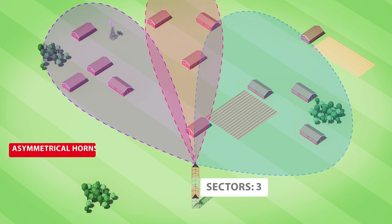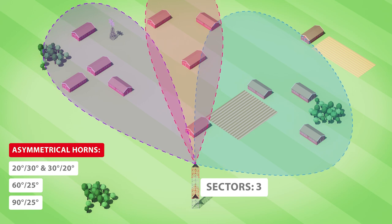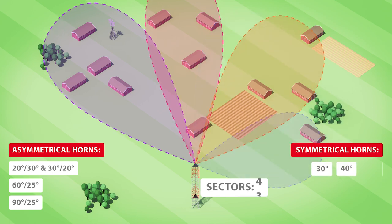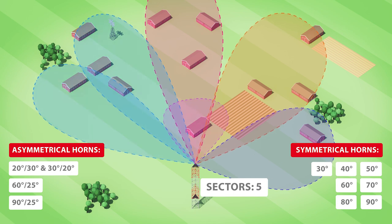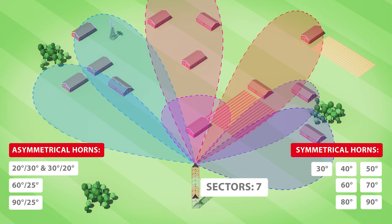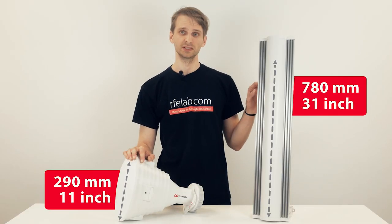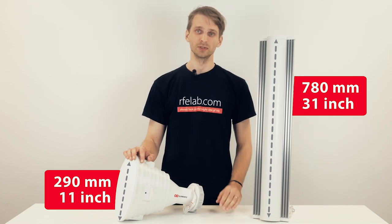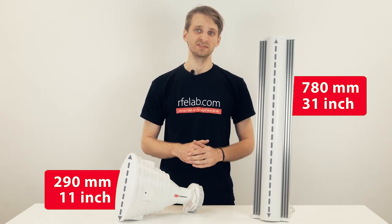You can add new sectors without worrying that the network already in place will degrade in performance. At the same time, the three beam widths and the higher gain of asymmetrical horns make for a valuable addition to the set of symmetrical horns and further increase your flexibility. Adjusting to the changing situation is easy and without any compromises to the network's performance. The asymmetrical horn is very compact compared to traditional sector technology, which saves you money on tower rental fees, and the lack of side lobes makes dense collocations very easy to do.